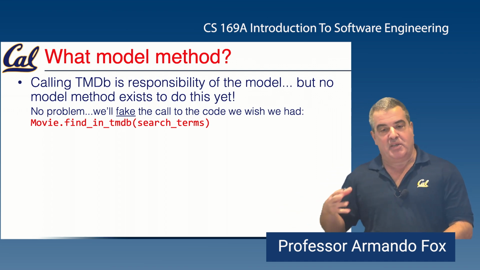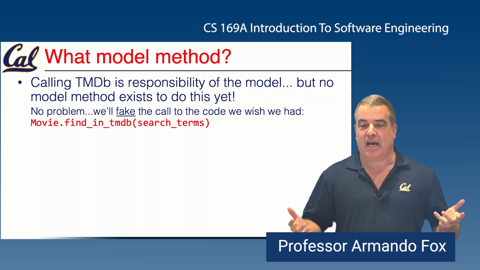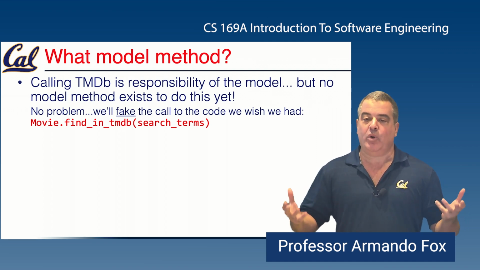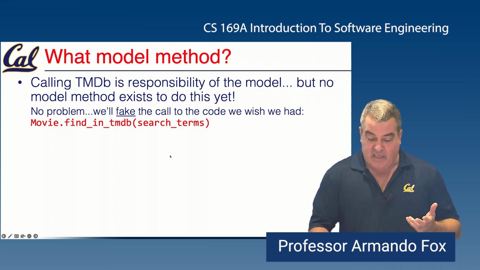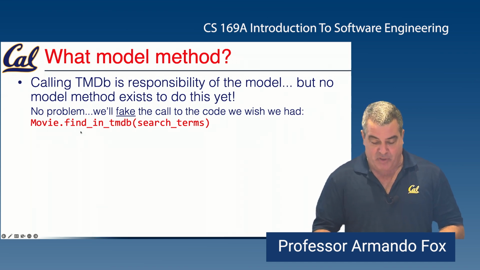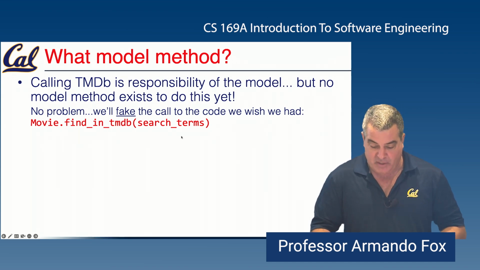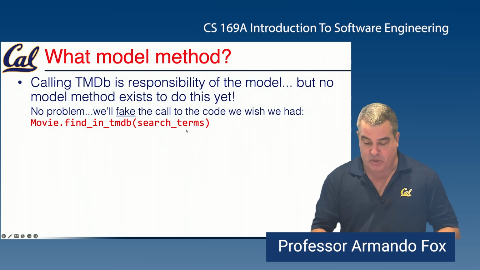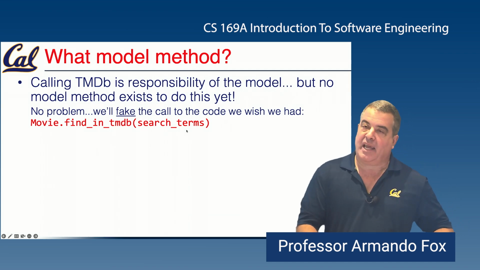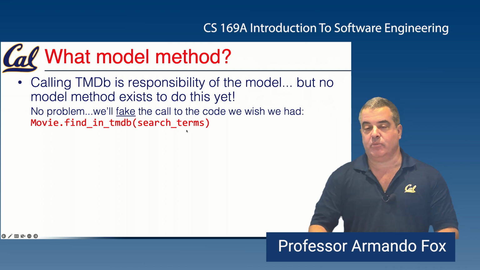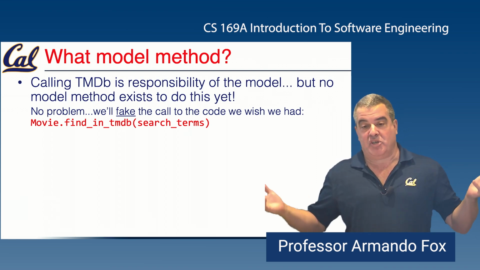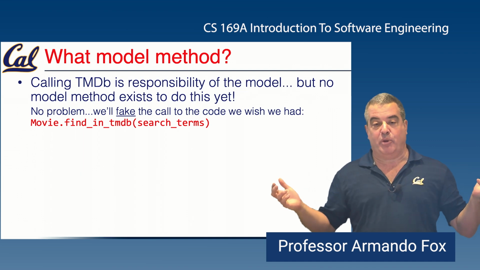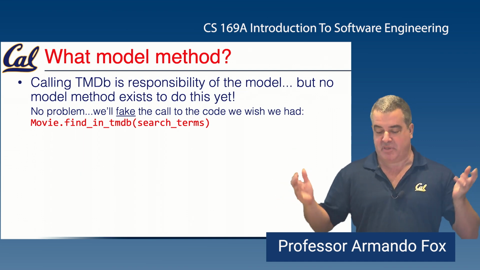But the good news is because the method doesn't exist, we actually get to decide what it's going to look like. It's like, what would it be nice to have? So that's why I call it the code you wish you had. I can imagine that it would be nice to have a method that's a class method of Movie, like we said, and that we pass it some string for search terms. And what would we really like to have come back from that? Well, we'll come back to this later, but we already have an ActiveRecord model for movies. How about just an enumerable of movie objects that are pre-populated? That would be nice to have. So we're just going to pretend we have that.